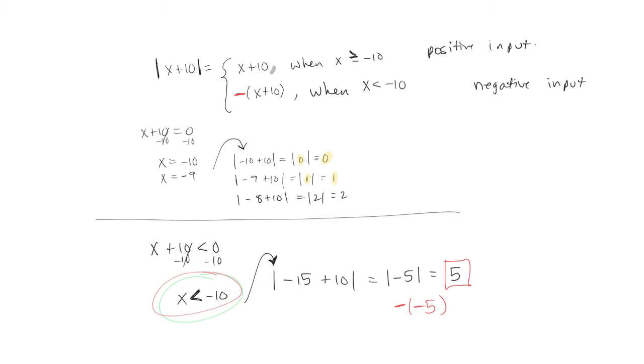So the big idea here is just for you to think about whether what's inside here is a positive or negative expression. Okay, and so then what comes out is either exactly what went in, and that only happens when we have a positive input, or it's the opposite, like in this case, the opposite of a negative. That makes it positive. So it's the opposite if what went in there was negative.